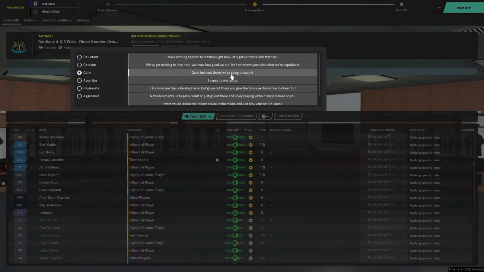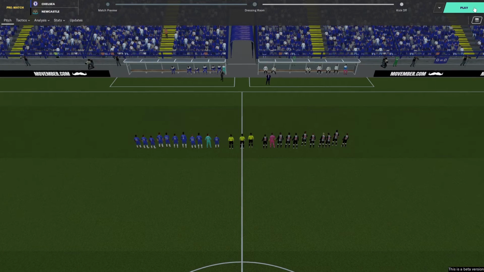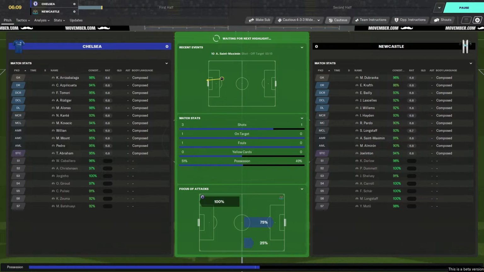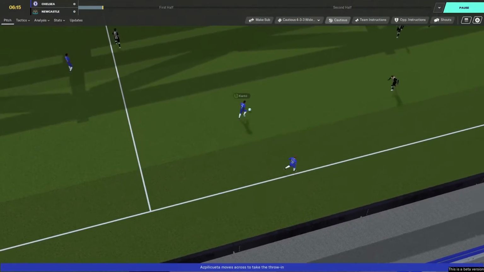If we just say nobody expects us to get a result, so let's just end the team talk there and then kick off this game. We don't need to see the introduction. But if we can win this game, I think we will move up the table. I think we're about 4th at the moment, last time I looked, which is just unbelievable.